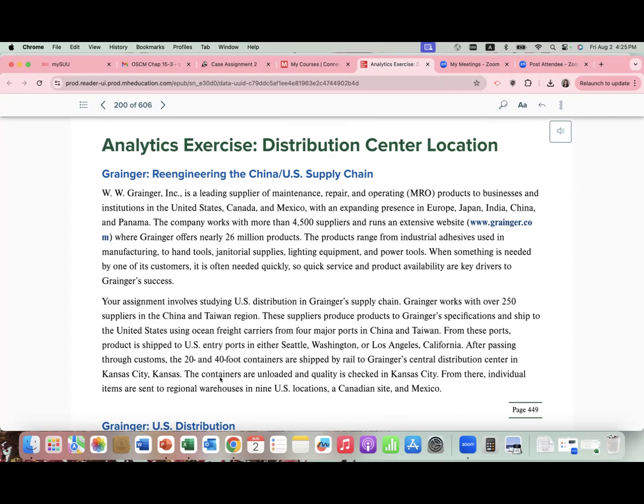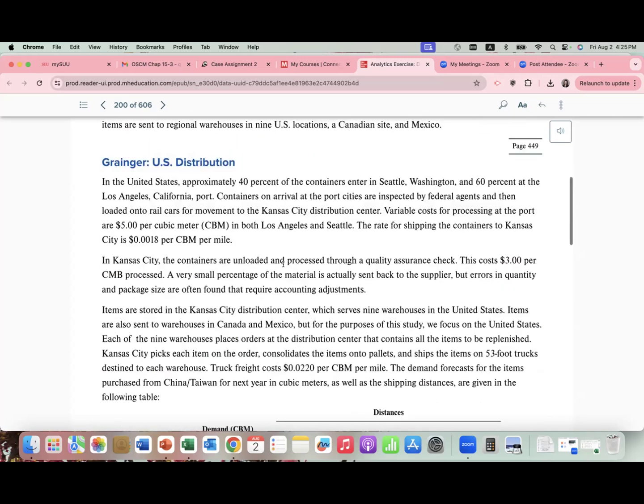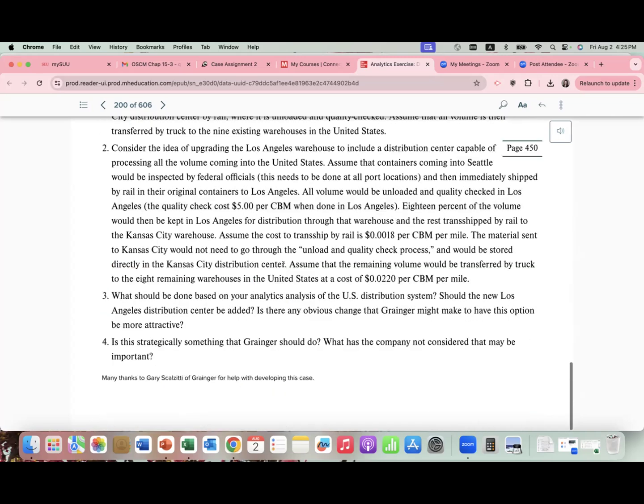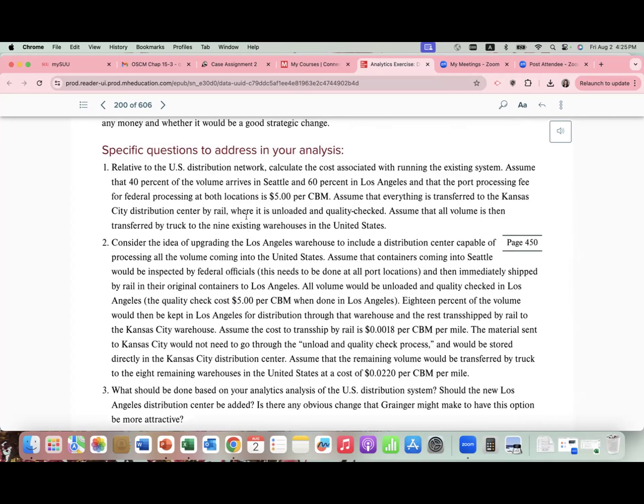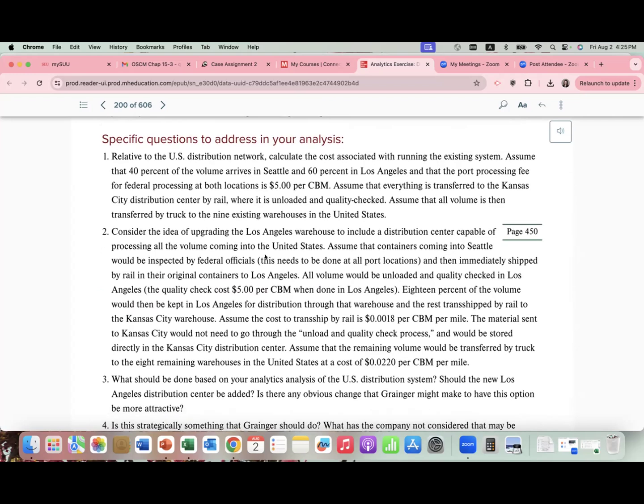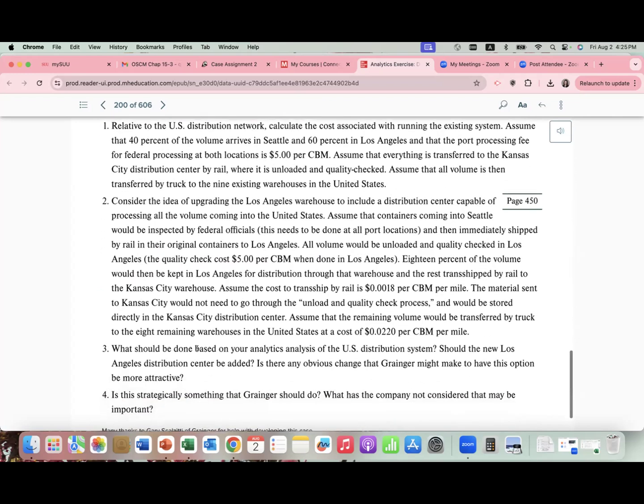None so far. Oh, sorry. Go ahead. So the word count that you're referring to on the case assignment is in reference primarily to questions 3 and 4, or is it the whole thing? Okay, so the whole thing. We have 4 questions for the case assignment. You need to finish question 1, just what I just did, and then move to the new system, which is question 2. Once you have all the analytics, you can answer questions 3 and 4.